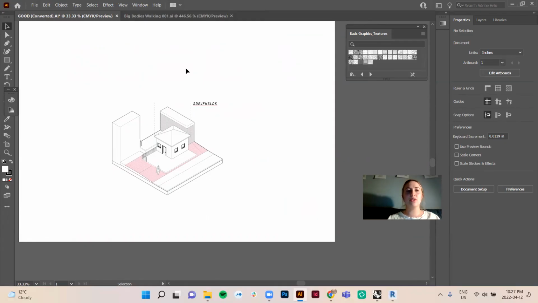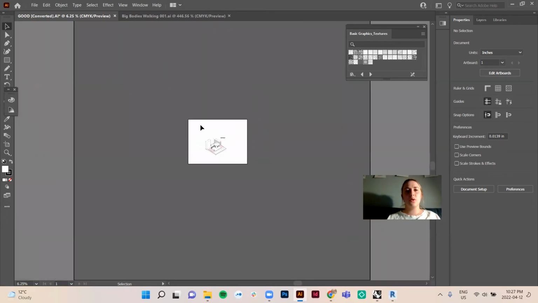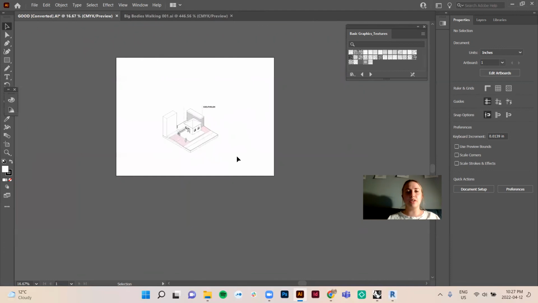I just want to give you a few tips on how this compares to other Adobe products. Adobe Illustrator is really great for line weighting specifically and for dealing with vectors, which are lines that are editable. But if there are too many lines, your files will be too slow to use. So when creating final drawings, what I usually do is export each individual drawing as a TIFF and then have a separate Adobe Illustrator file to stick all of my drawings onto the panels to print.